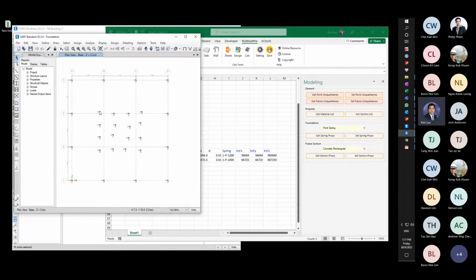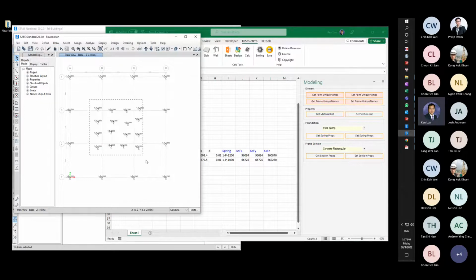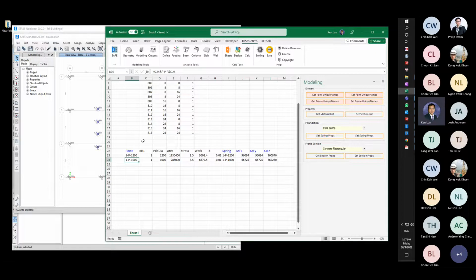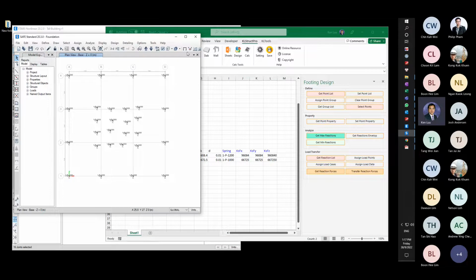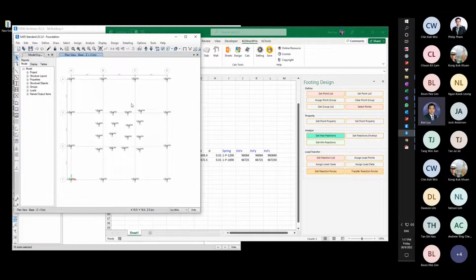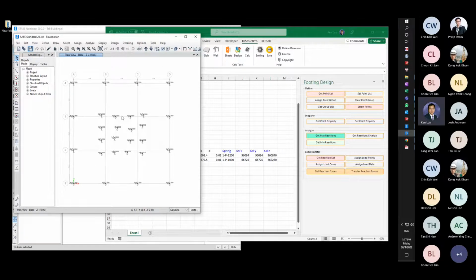And let's say you want to assign all of these piles with this pile group. You go back to the footing, and then you assign the point group, and you select all of this, and you select set point property, and then you refresh, and now you can see all of the point springs in your load being imported accordingly.